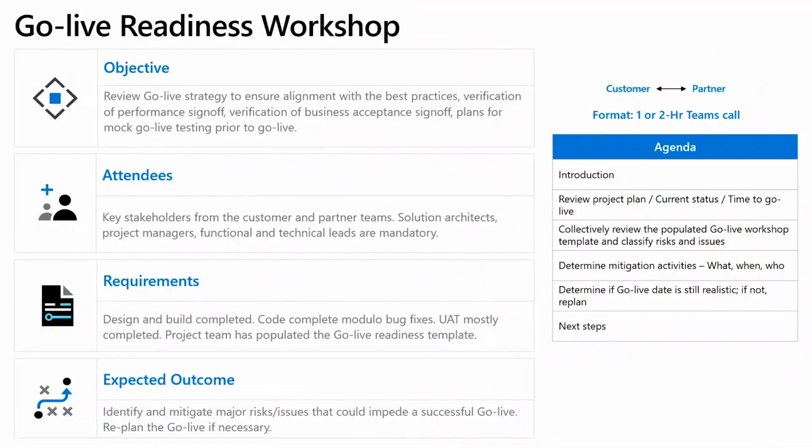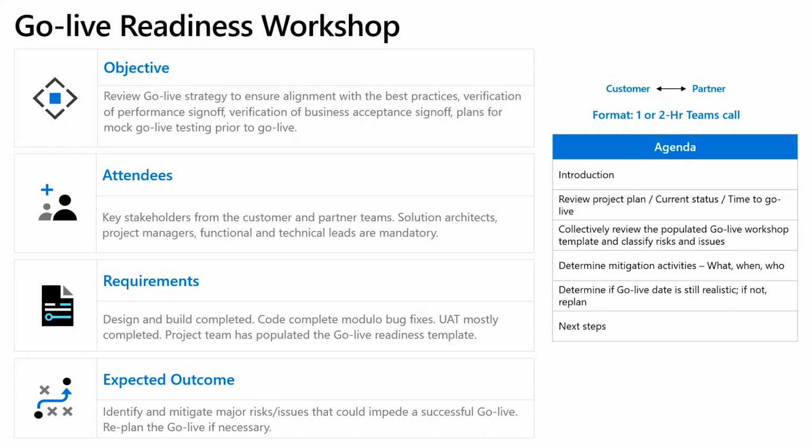As mentioned, this workshop is run between the customer and the partner. It should be possible to get through this within a couple of hours, for example, through an online Teams meeting. The overall objective is to go through and verify, as a bare minimum, that the best practices are followed and there are sign-offs by the customer on all the activities expected, so they are completed before the go-live.